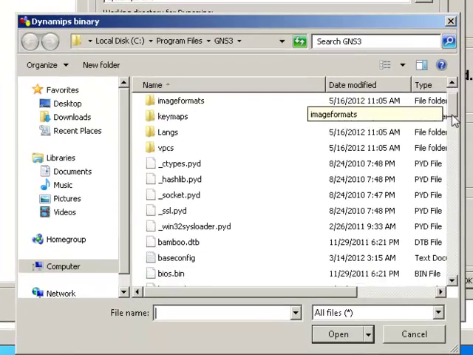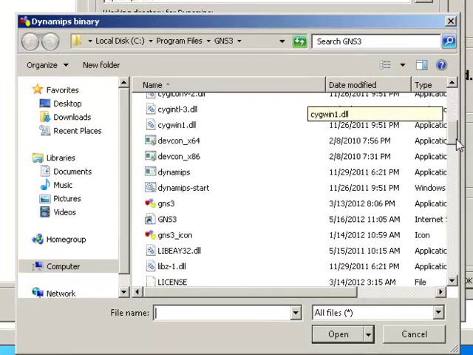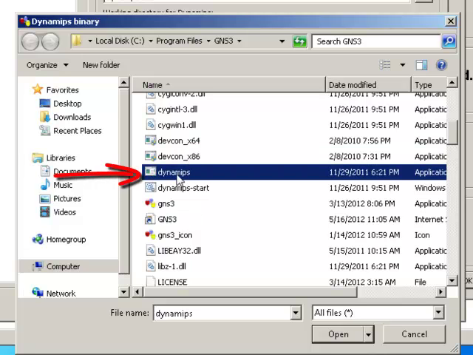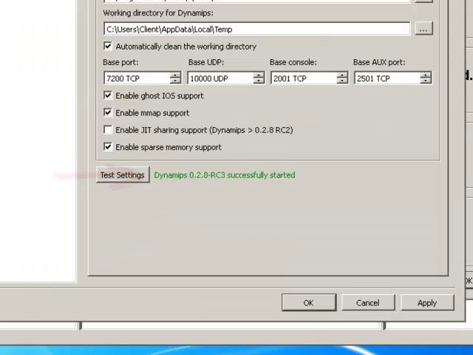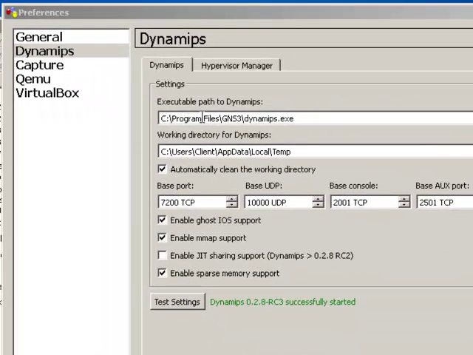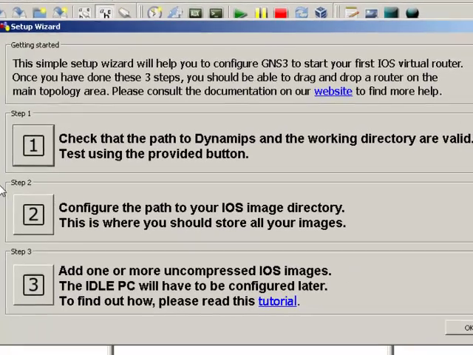Over here you can look for that file, dynamips.exe. Select it, open. Here you notice that the path has now changed to C Program Files GNS3 dynamips.exe. Then click on test settings again, no error, you can go further.